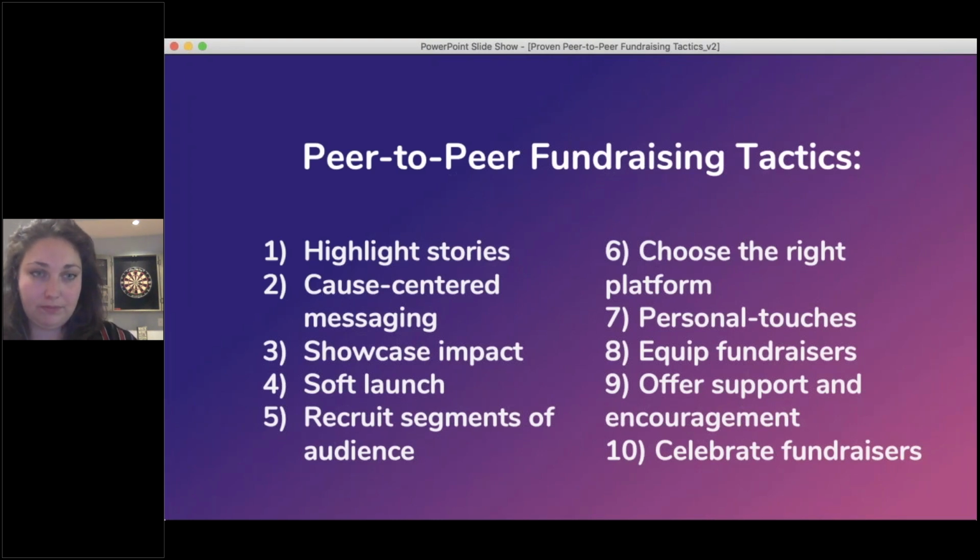I think pushing past walks and runs, those sorts of things, are really great uses for peer-to-peer. We did a bake-a-thon once with one of our clients, since we always did our peer fundraising campaigns at the end of the year. They had a bake sale, and parents were able to create a virtual fundraiser and raise money like that. Instead of selling real donuts, they sold dollar donuts. I thought that was a really cute way of using peer-to-peer, because really it's about the transactions, right? It's about engaging your audience to fundraise on your behalf. It can be anything, something really novel. It's about creating that platform for people to be able to give to your organization.